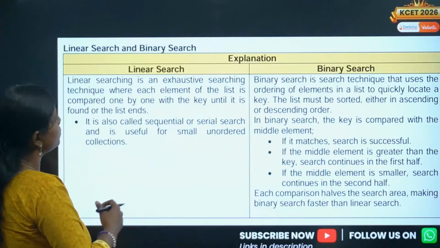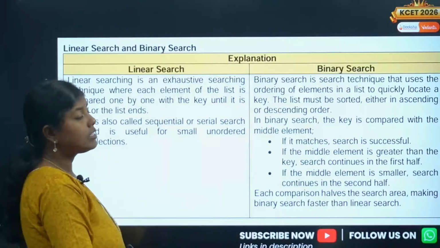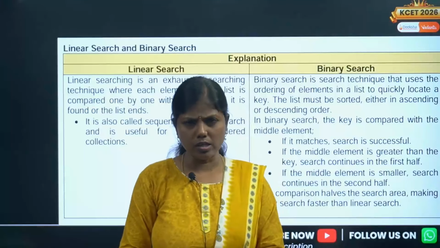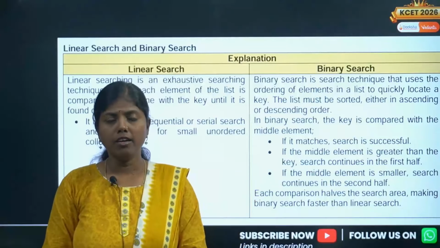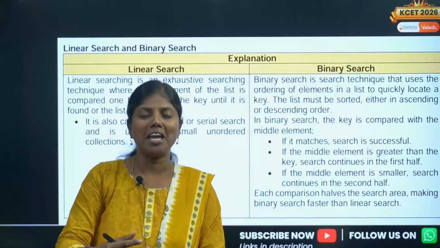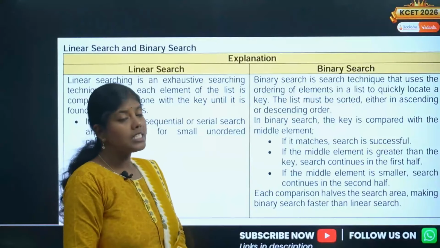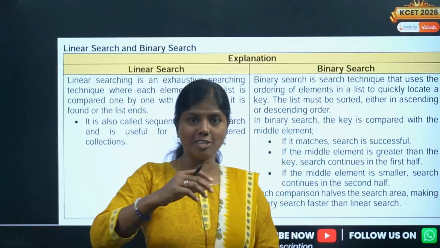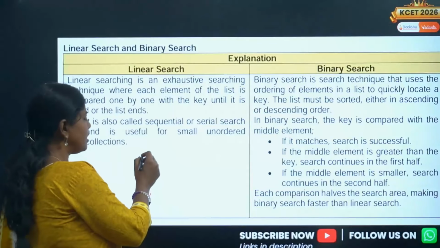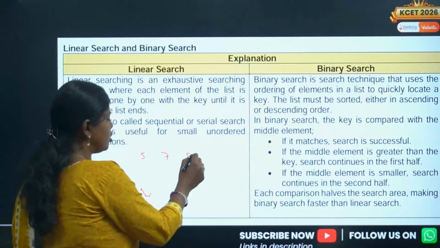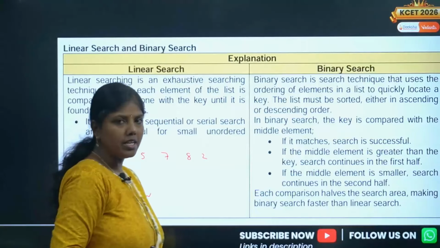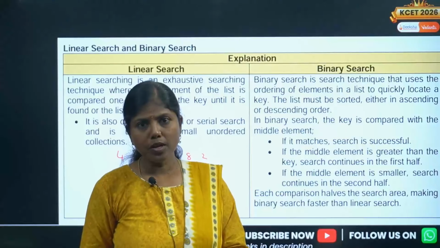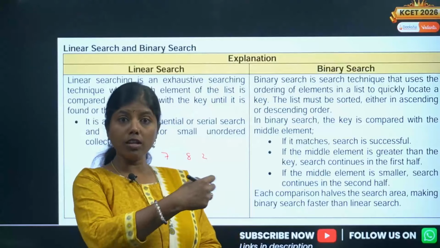Okay, so we'll just continue with the next slide. So that's going to be linear search. And this chapter is all about search and how exactly it works. So we'll take one at a time and understand what a linear search is. Linear search is basically the simplest search. Let's take an example: 5, 7, 8, 2, 4, some random numbers, and I'll ask you to find out whether the element 8 is present or not in this given list.